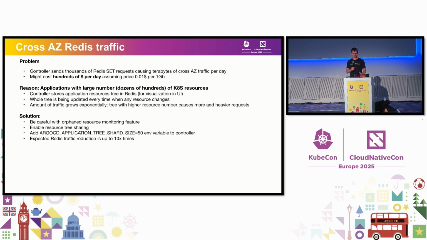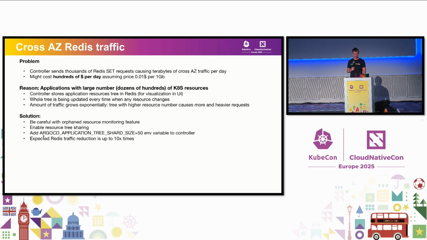And we realized that with the growth of the number of resources, traffic grows exponentially. The reason is, if you have a lot of pods, they change more frequently, and then every such change is bigger in size. That's why we had a user who was managing an application with several thousands of resources, and it was again kind of a video streaming-like situation. And so we've implemented an optimization and encourage you to consider enabling it in your cluster.